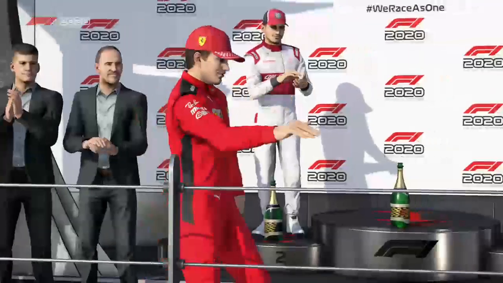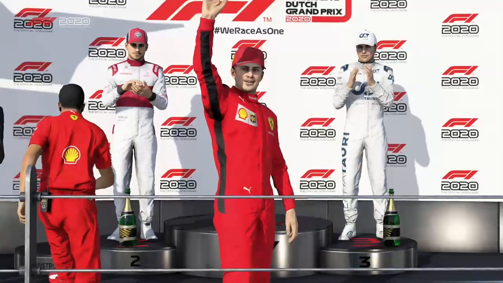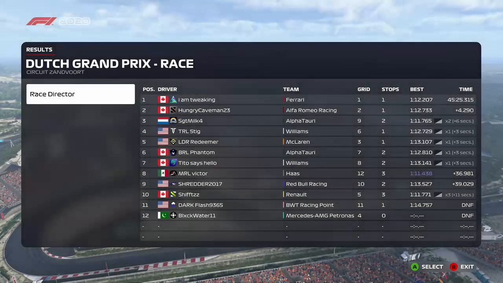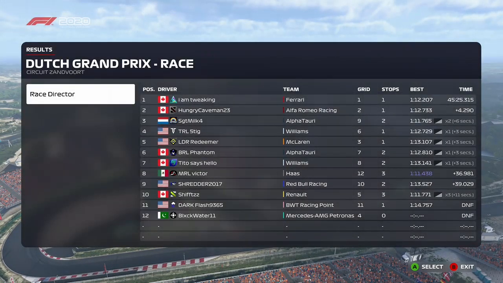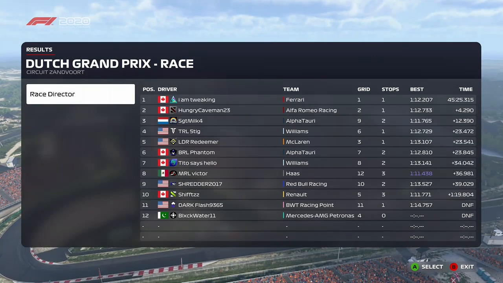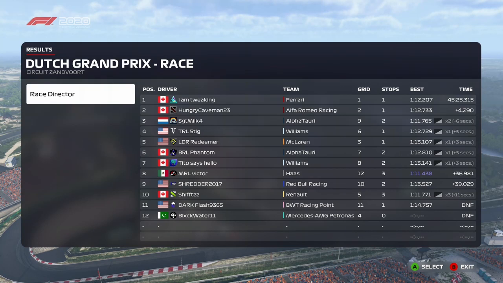What a race tonight from Tier 5 at Breakout Racing League. Xbox, Tweaking your winner. There you go, there you go. Okay. Caveman, Milk, podium. All right, there you go. Tweaking the race winner tonight. Hey, what a dominant performance.